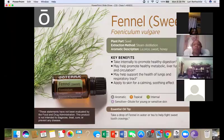Anybody have any fennel stories or cardamom? I love cardamom. I just don't always know what to do with it. I wish I had a good recipe for cardamom cookies or something. Anybody have anything they want to add?